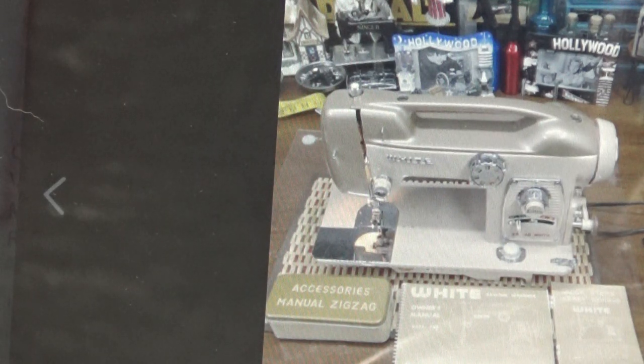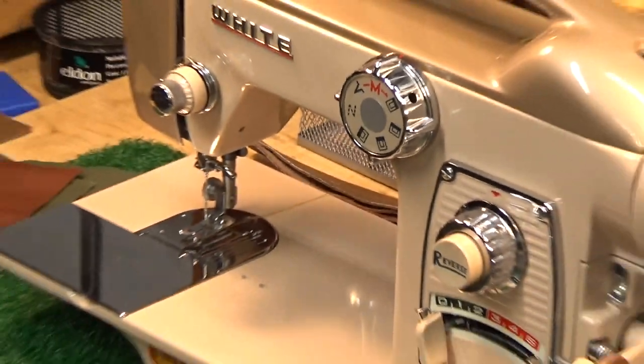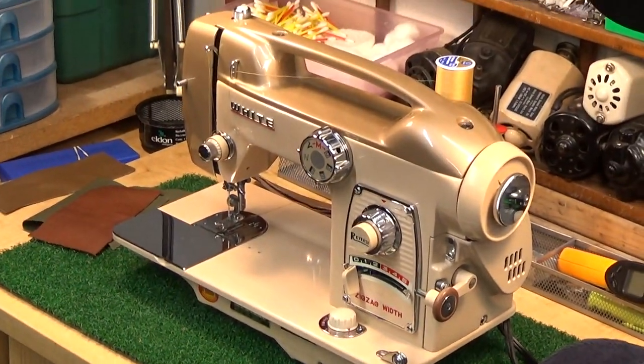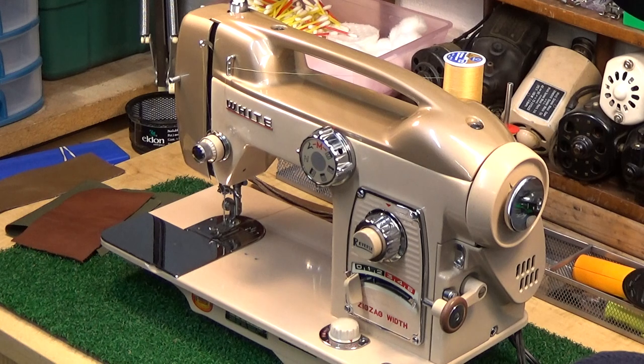So, what can I say? If you've been waiting and waiting and waiting and just saying, well, I'm going to wait until the right machine comes along. I want a machine that is going to have all the power that I could possibly want. I want power in reserve. Check. I want a machine that can do not just a straight stitch, but I want it to be able to do a zigzag, maybe a blind hem. I don't know if I'm going to be using the buttonholes, but that would be nice too.